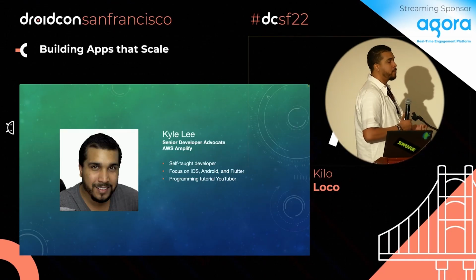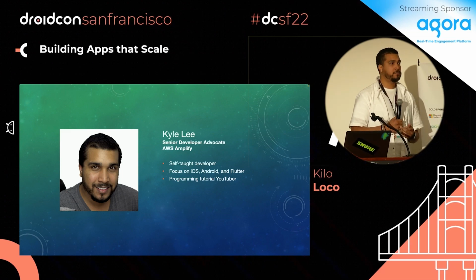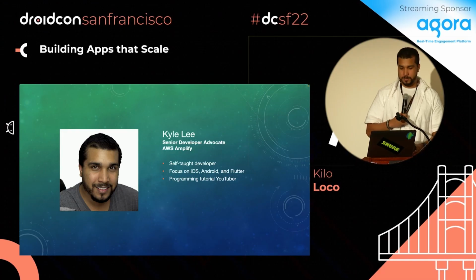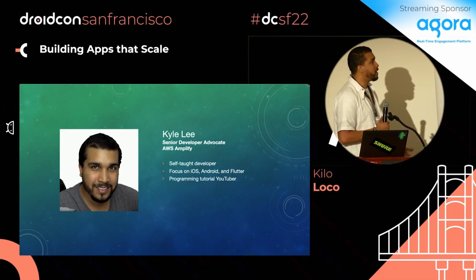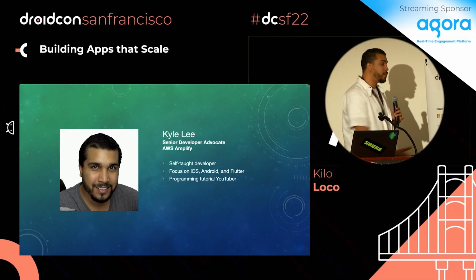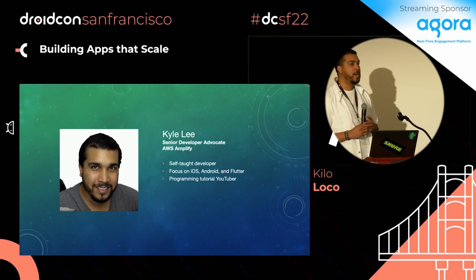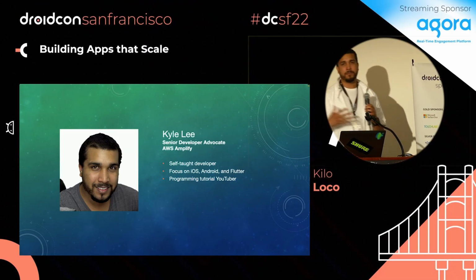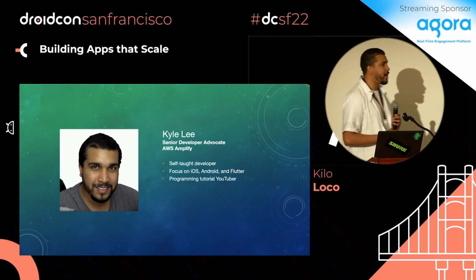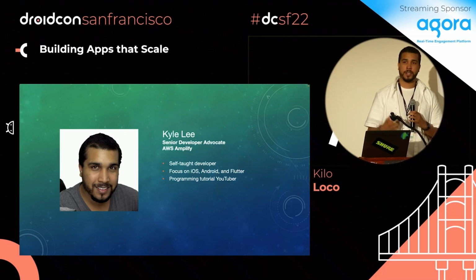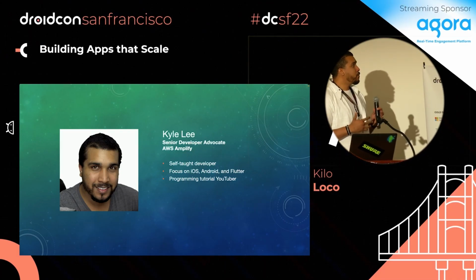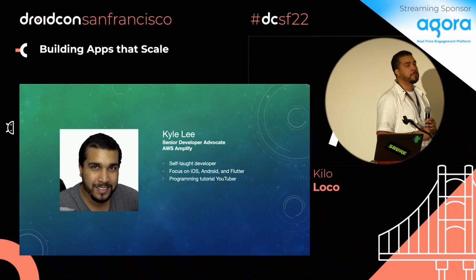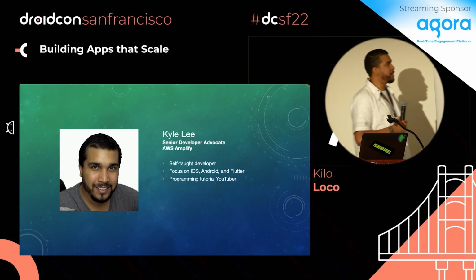I am a self-taught developer. I started back in 2014, started out with iOS. I'm still on iOS. Ew, boo, iPhone, I know. But yeah, I focus on iOS, Android, and Flutter. So there's a lot of different insights that I have from working with a lot of the different platforms, and there's a lot of common problems that I see on each of the different platforms. So regardless of what type of mobile developer you are, you're probably running into a similar problem as somebody from the other side. It's really interesting, actually.